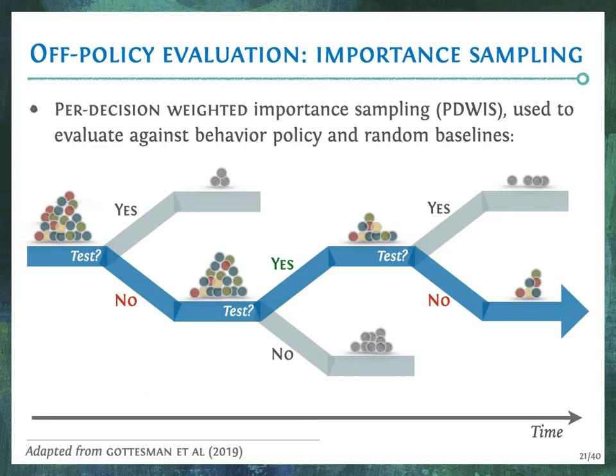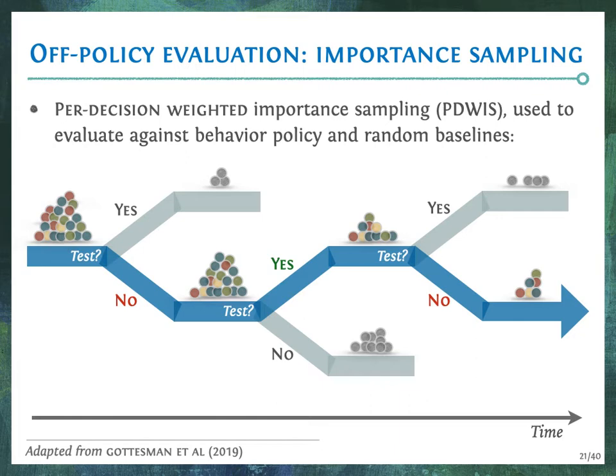We evaluate our recommendations using an importance sampling based off-policy estimator. This illustration here gives some intuition for what this looks like when evaluating deterministic policies. We start with a large cohort of patients in different states and observe different lab test ordering decisions at each time step. Consider that the policy we wish to evaluate follows the path highlighted in blue.